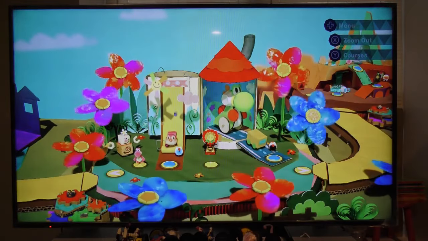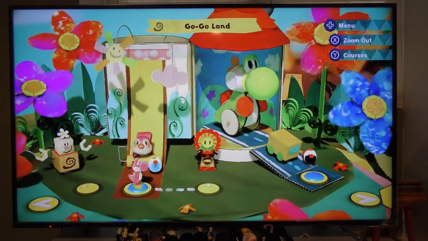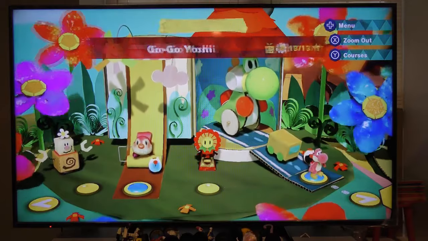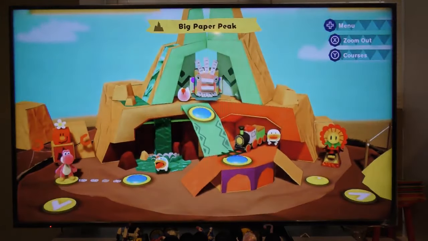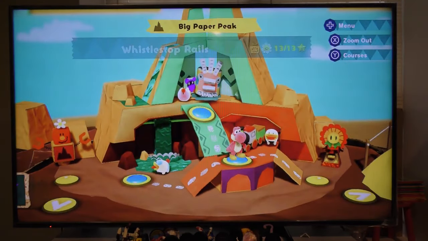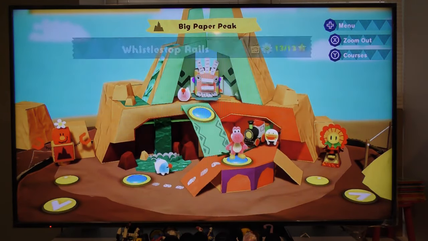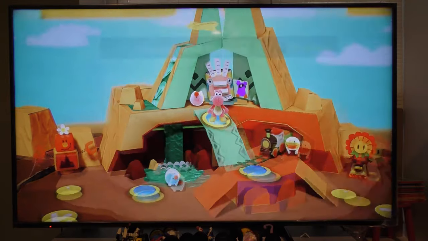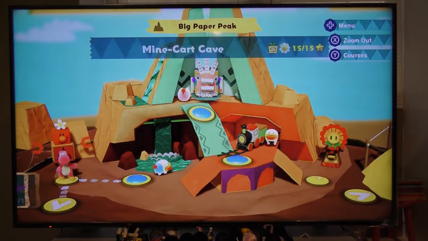Yeah, so I obviously went here and did the Poochie Pup thing. So I got that. So the last thing we really need to do... Wait, hold on. Okay, so we got all of that. Do we get all of this? Yep. Alright, so... Oh wait, we still haven't found the sprout over here. We'll get him eventually.